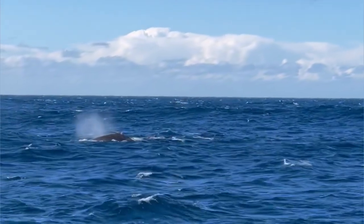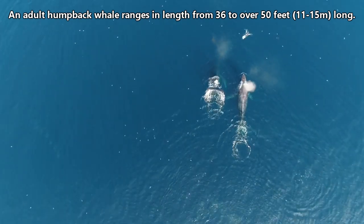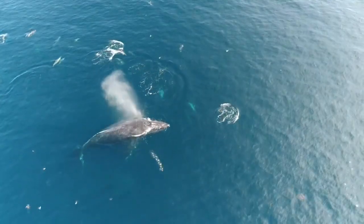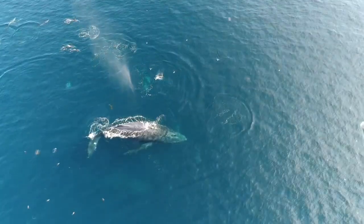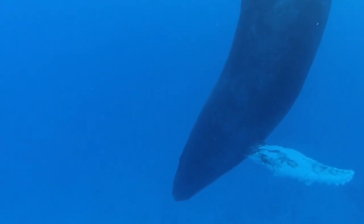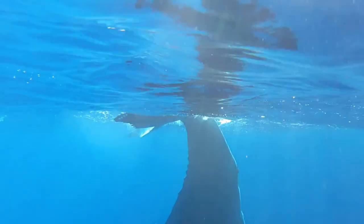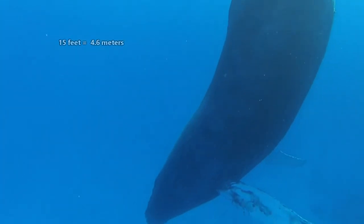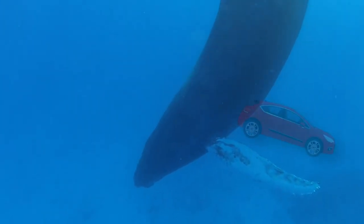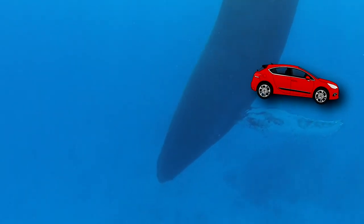Surprisingly, these gigantic animals don't eat throughout the entire year. An adult humpback whale ranges in length from 36 to over 50 feet long — that's about the length of a school bus, or even longer at their largest size. Females, who have to take care of their young, are the largest. Humpback whales are unique in the whale world for having the longest pectoral fins of all whale species. A humpback whale's flippers can reach almost a third of their entire length, meaning they can be upwards of 15 feet long — that's about the length of your average car. So next time you're standing next to a sedan or small SUV, remember that a humpback whale's flipper would reach from its front bumper to its back.